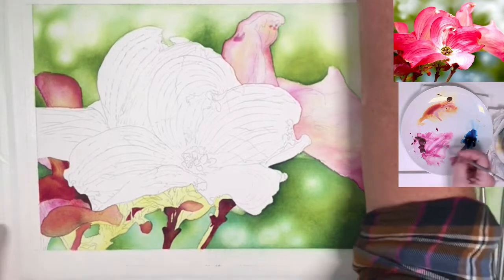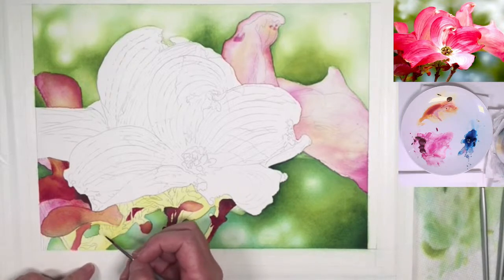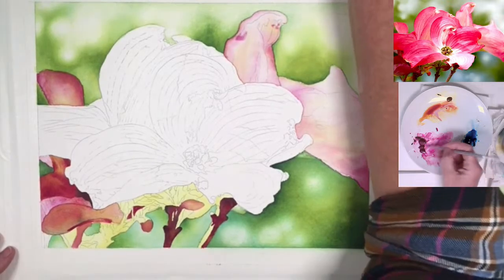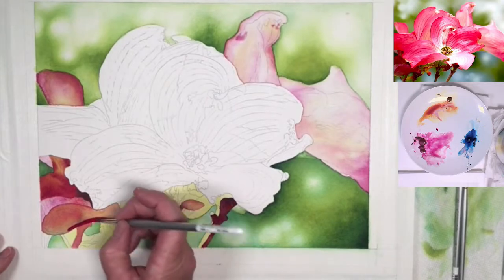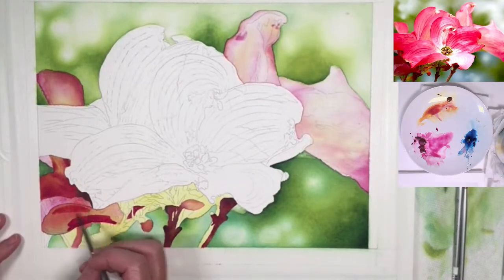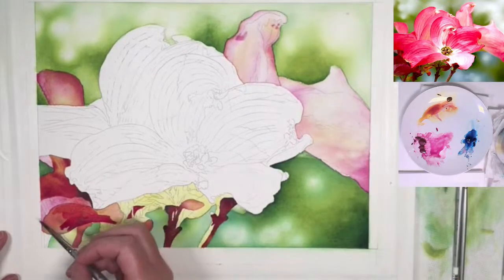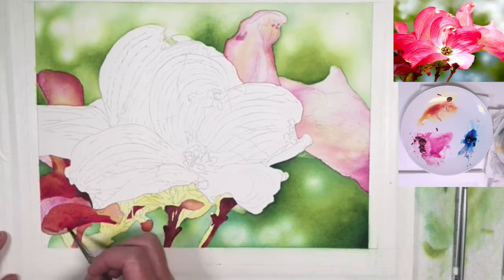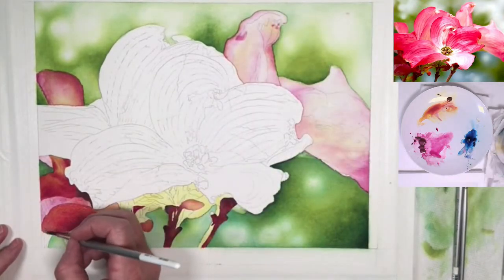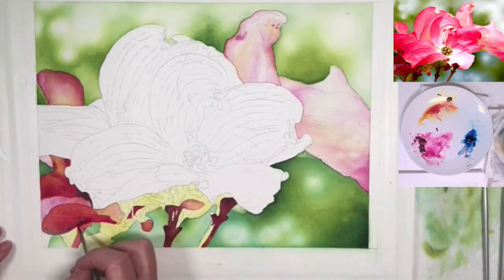Okay, now I feel like we can continue on, especially with this little grouping here. I need to come down into here. Let me get a bigger brush. So ignore what I just said, or if you want to be on those, you can certainly go ahead if you feel confident. Kind of stayed away, just came in a little bit along that line. So I realized, well, duh, I just wet that area. Just added a little bit of blue there. Now I'm gonna go back to a small brush and really get that saturated color in there. There we go.